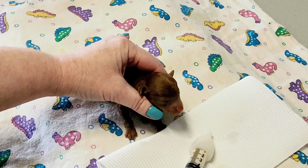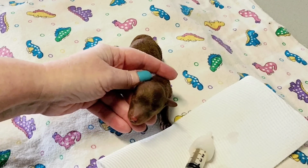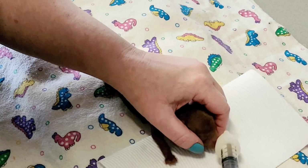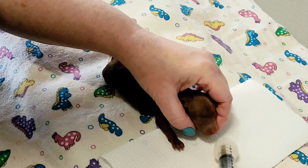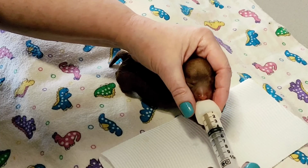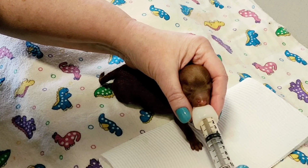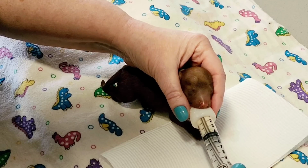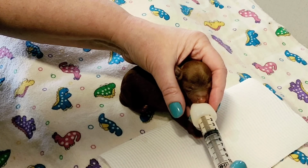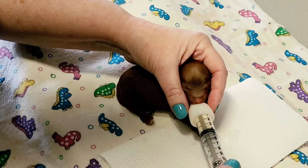So Ella, my tiny toy poodle, had two little girls last night by cesarean section. It was showing on the x-ray that they were a little bit bigger than her pelvis. You hungry, little one? So yeah, I opted for the safe option and did the cesarean last night. All right, it's coming, just wait. So I'm just feeding them 3 to 4 hourly.